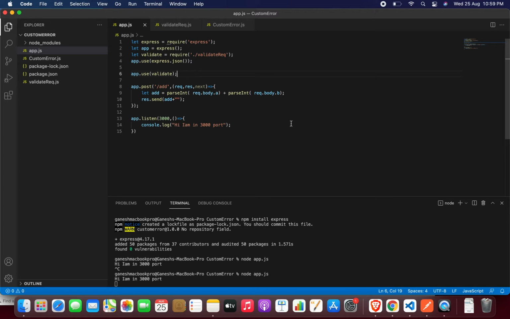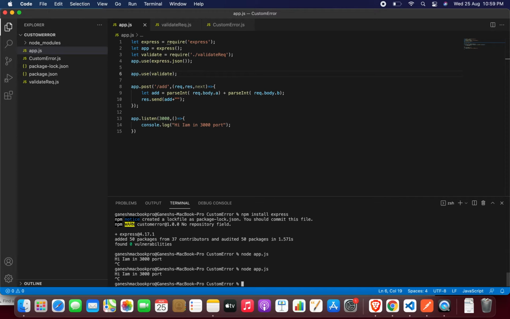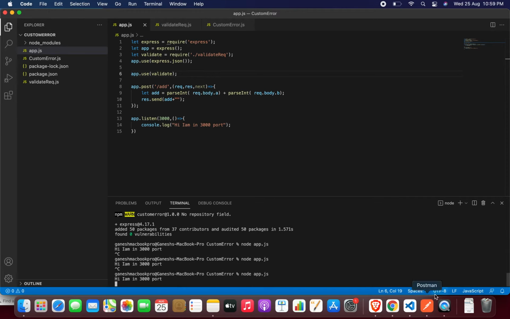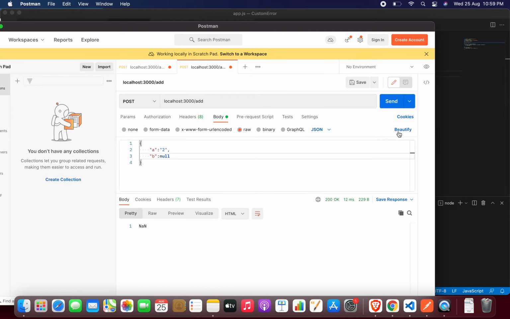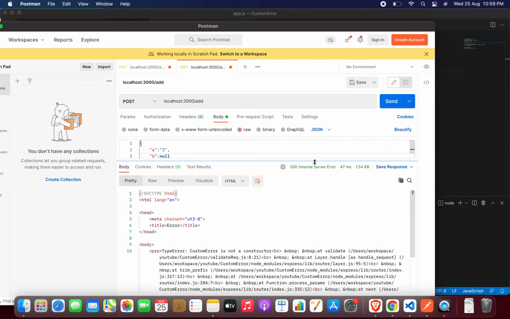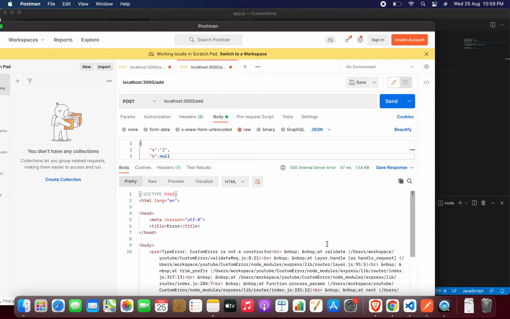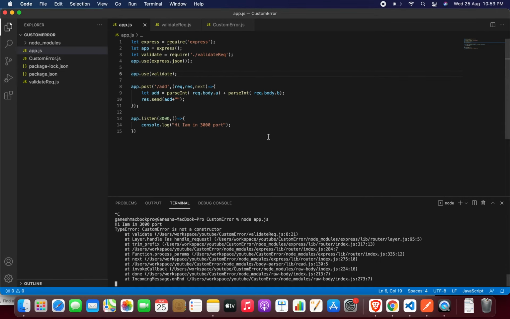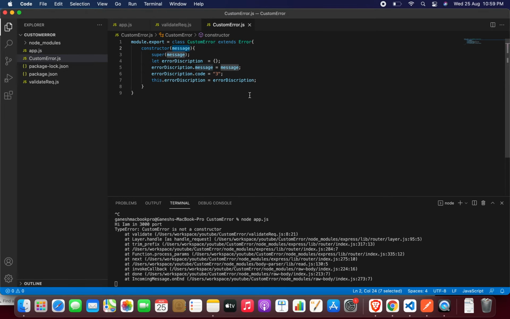So let us test this. To test it, I need to stop the server and restart it. It's not a constructor. Okay, let me see what has happened here.